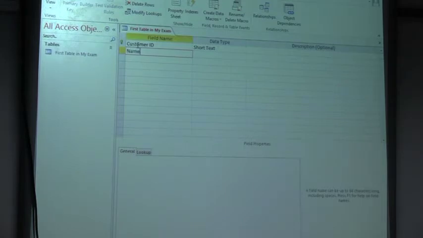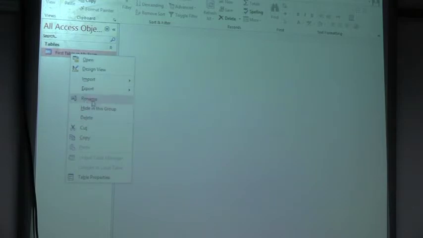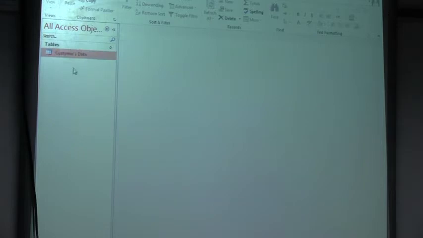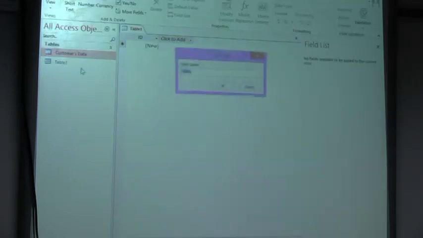So let's say that you have their name, and you have their address, and their state, and so forth, and zip, okay? And this is the customer. I'm gonna save this. I'm gonna close out of it, and I'm gonna rename it just so it makes more sense. Customers data. So that's your customers data. Now let's say we have a sales representative for all these customers. You're going to have to create a new table, and this new table you can go design, and that goes right to the design view. Or if you do it this way, you're going to have to change it to the design view.